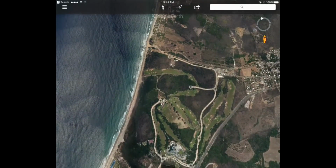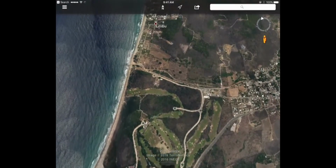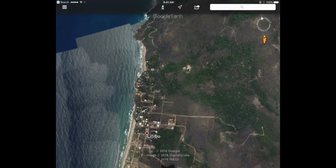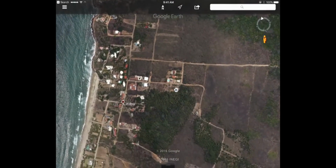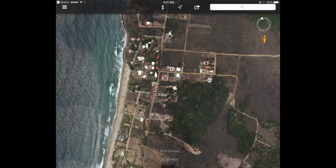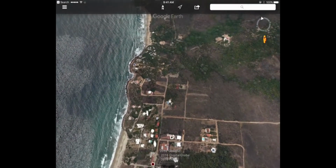And there's also this green area that you see right in front of you in the middle of the map. Is another private development with access down to the beach. Litibu, there's a sign on the highway for Litibu, and a European hotel development company called Iberostar put an Iberostar location here. I don't know if I'm looking at it or not. I think not. I think it's more recent and you can't see it. But it's like Las Vegas on the beach. Marble floors, all-day buffet, organized activities for the kids all day long. It's pretty cool. Expensive.